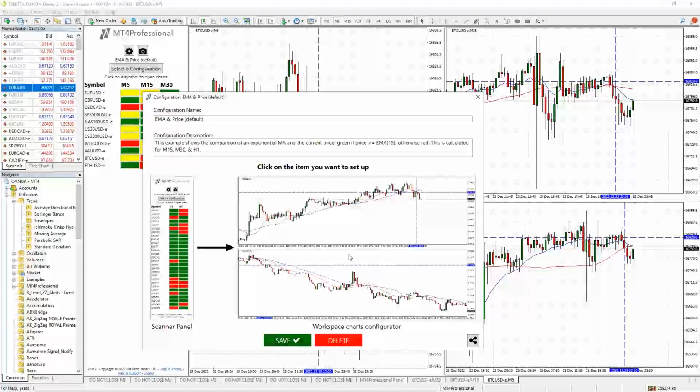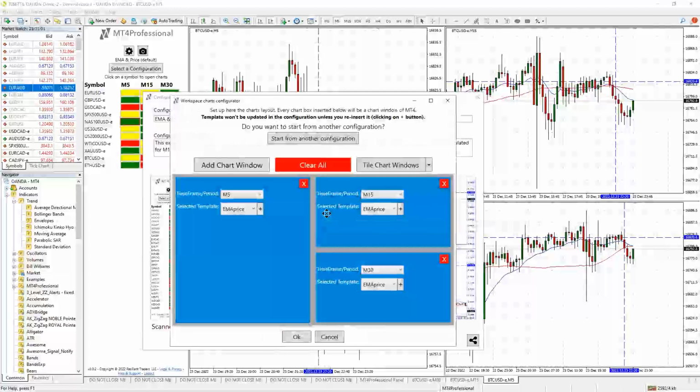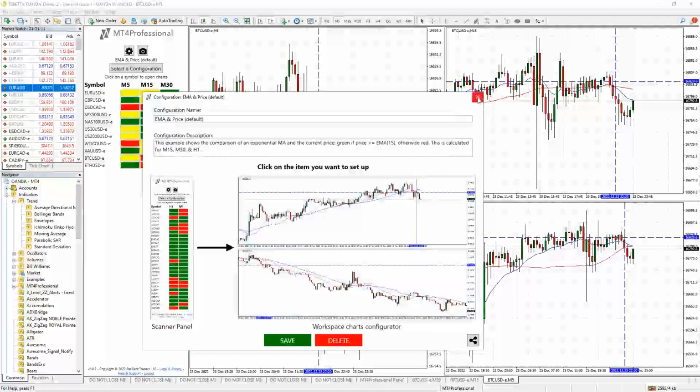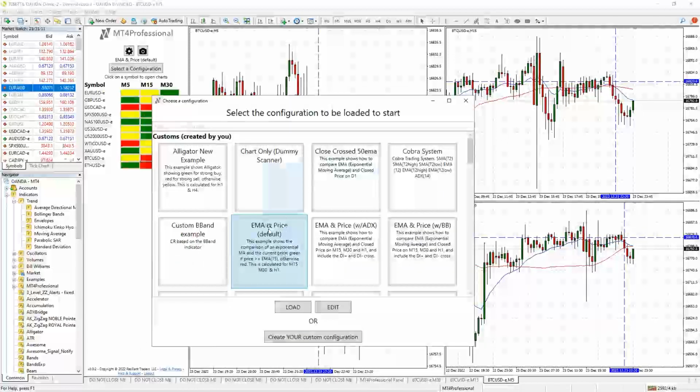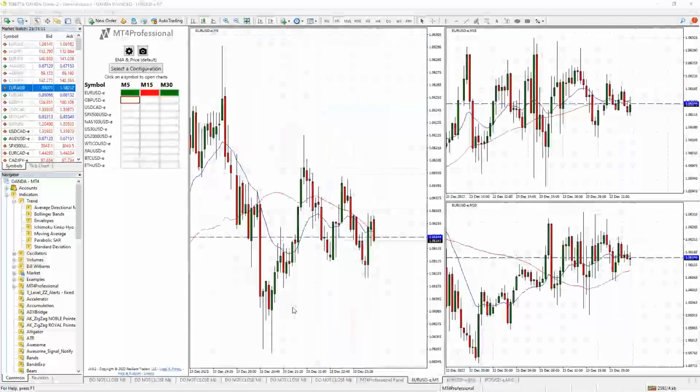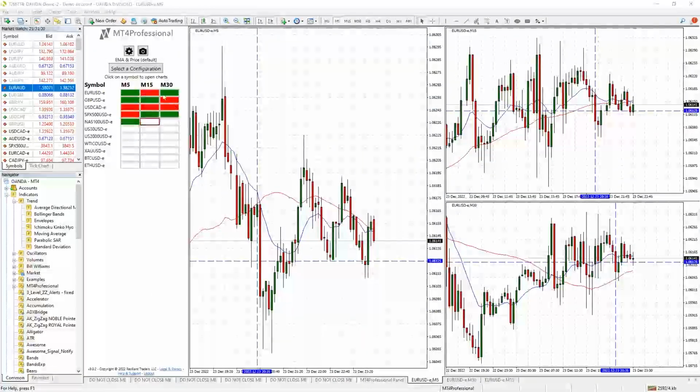Once it's saved, then go into your, let me make sure I got the setup here. EMA price, that's the template I'm using. Okay. Close this and load it, because that will load all of the saves and changes. Now notice all of these are either going to be green or red because I've taken away any of the conditions that would possibly cause it to go yellow.